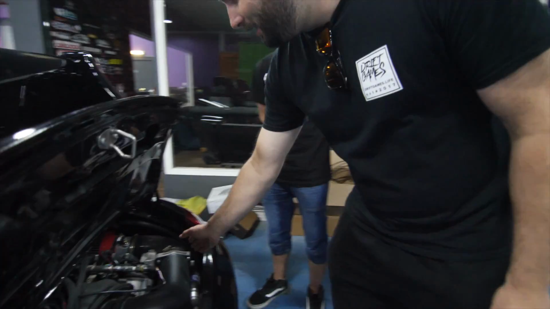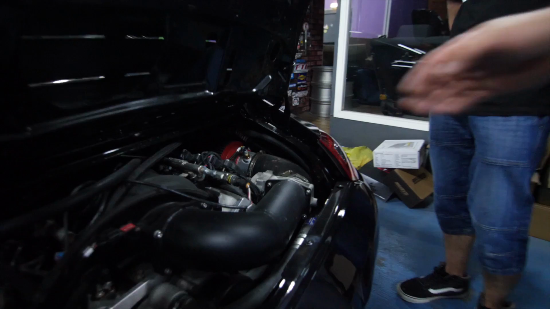What sort of power is it? So at the crank they're around 650-ish. So 650 flywheel is what we would say. Which is like GT3 RS numbers. Yeah, basically, but with a lot more torque. You're literally almost touching on all corners there.